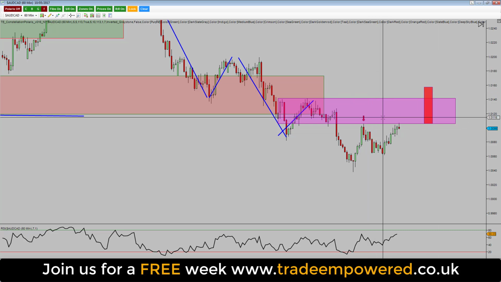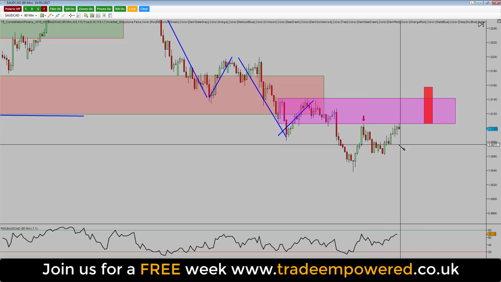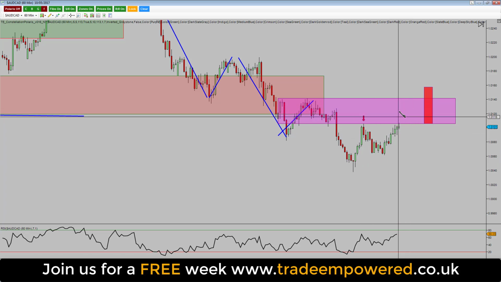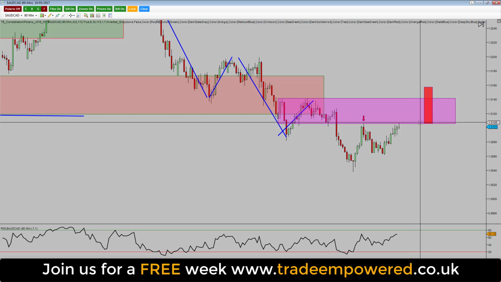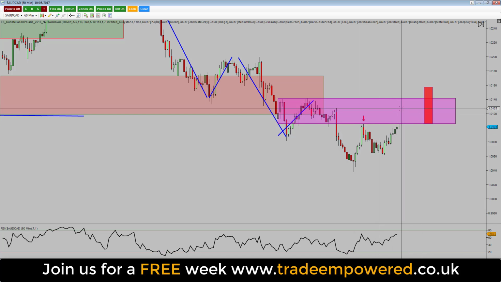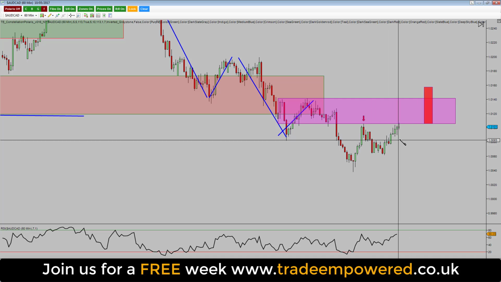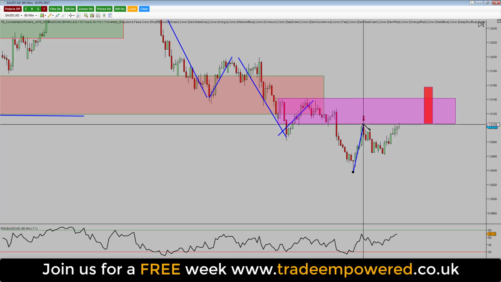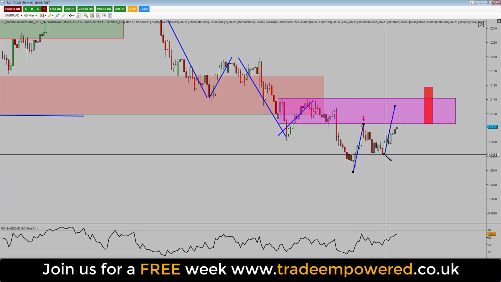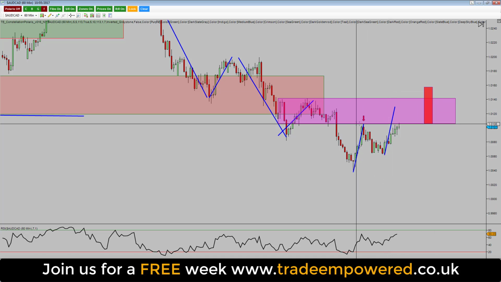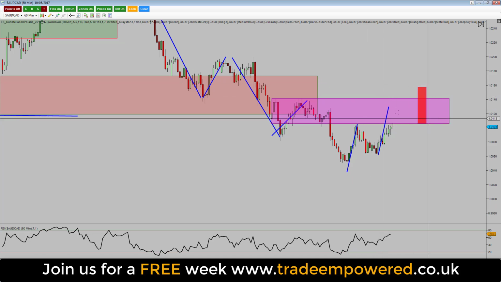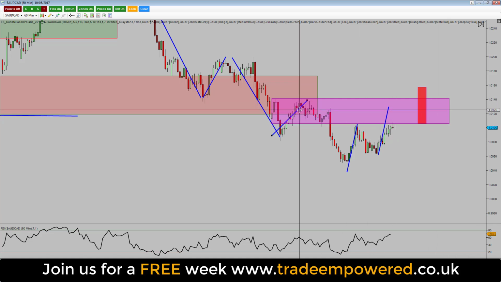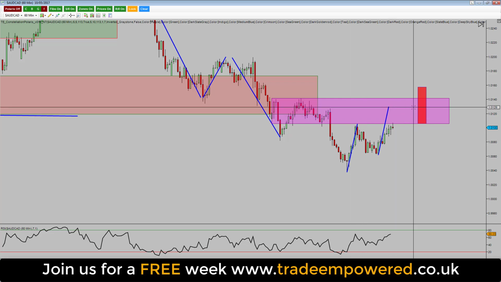And then we can start to look for our entry reasons. Now, the entry reasons for me will be price action pushing into this zone and then getting that lower low, lower close candle. So we haven't done that yet, but if you're looking at this level, you're a CTS trader, or you're looking for a bit more confirmation, this is where you can start bringing on your tools and your filters to narrow down confirmation in this zone. So first of all, harmonic move or an equal measured move. We've got an equal measured move lining up in this zone.